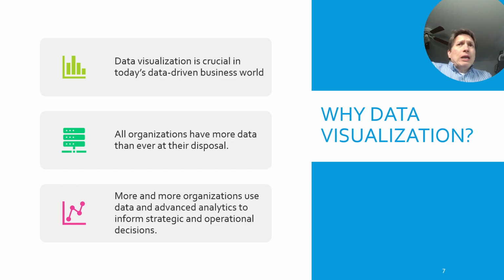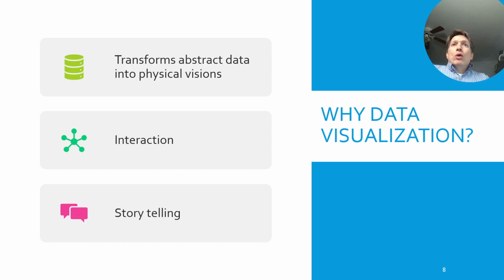And if you think about it, all organizations have more data than they can even think about. And that happens in healthcare. We're producing data by the second. And more organizations are actually applying advanced analytics to that data in order to make really strategic and operational decisions. Healthcare, public health, and the health domain in general are not ignorant of this. And this is the only way that we are going to be able to move forward and make decisions quickly.